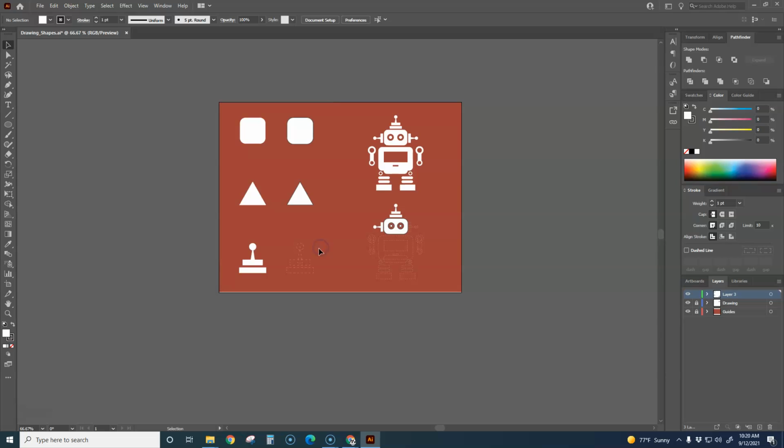So you guys will do a similar technique here for the robot body and the robot arms. All right, guys, have fun. And again, this is really more about practice, practice, practice. So if you get this robot down, do it again and again and again until you become really proficient at making shapes, moving shapes, aligning shapes, and things like that. All right, we'll see you in the next demo.